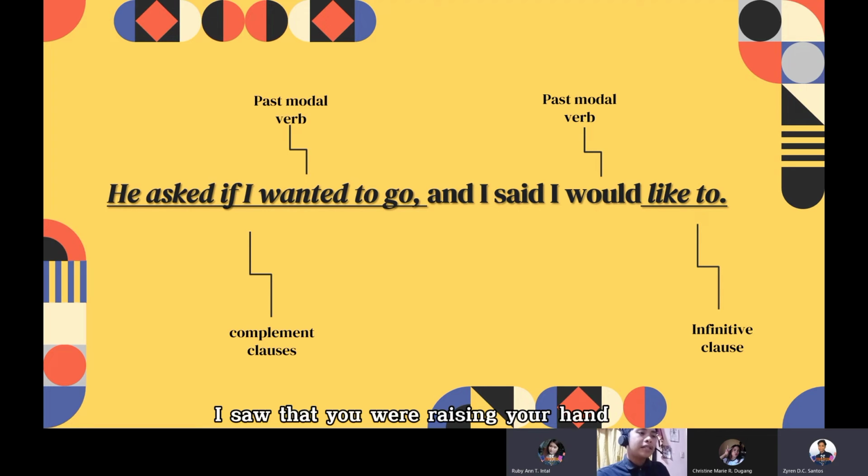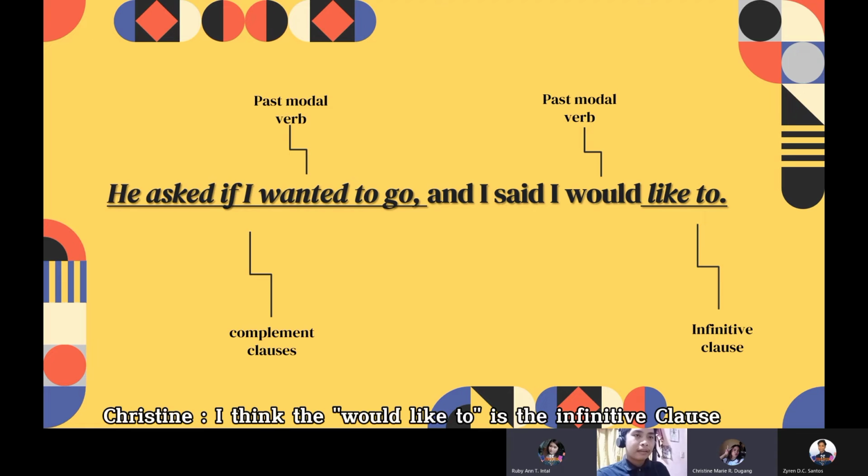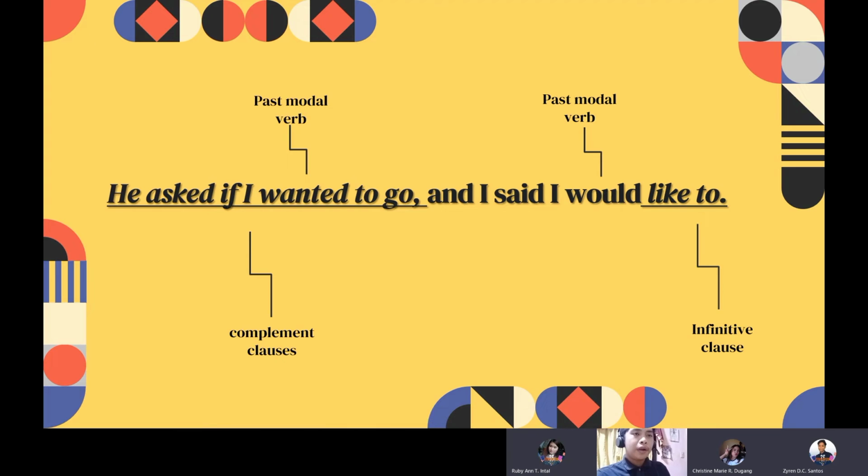Okay, yes, Christine. I saw that you were raising your hand. Can you tell me what the infinitive clause is here? Sir, I think "would like to" is the infinitive clause. Okay, correct. Very good, Miss Dugang. In this type of sentence, the infinitive clause is would like to. So, he asked if I wanted to go is a complement clause, and would like to is our infinitive clause. Thank you so much for that.